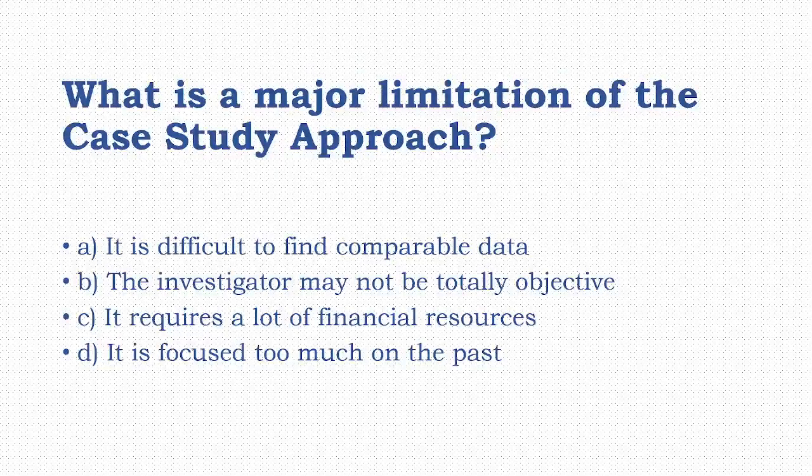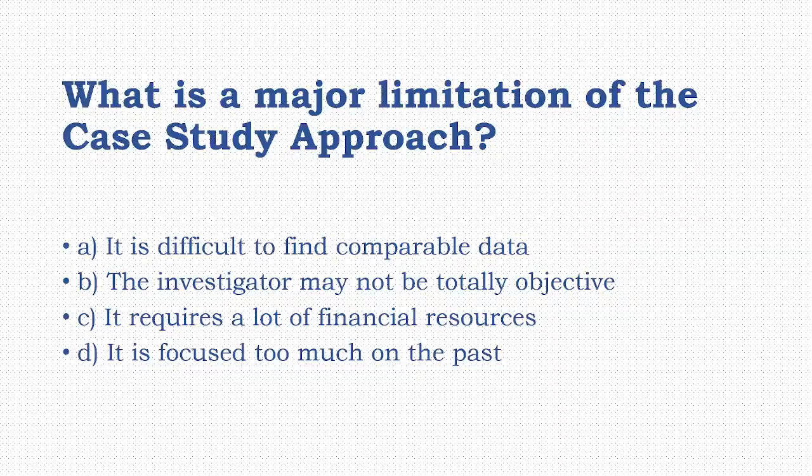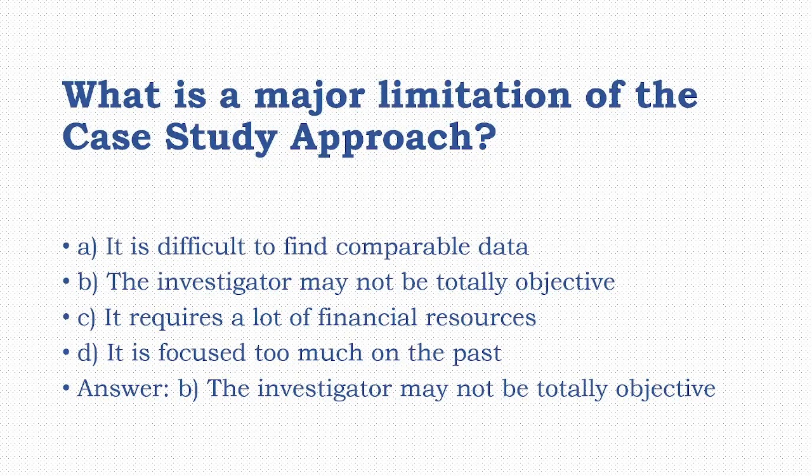Next, what is a major limitation of the case study approach? Options: it is difficult to find comparable data; the investigator may not be totally objective; it requires a lot of financial resources; it is focused too much on the past. Answer of this question is option B, that is the investigator may not be totally objective.